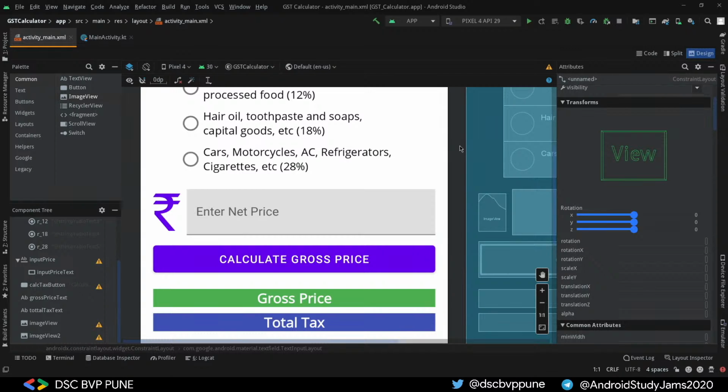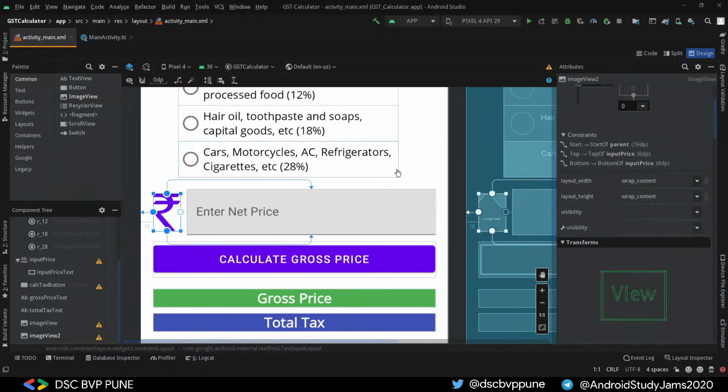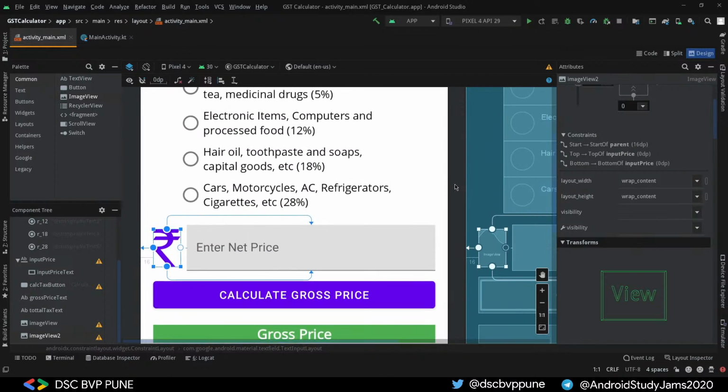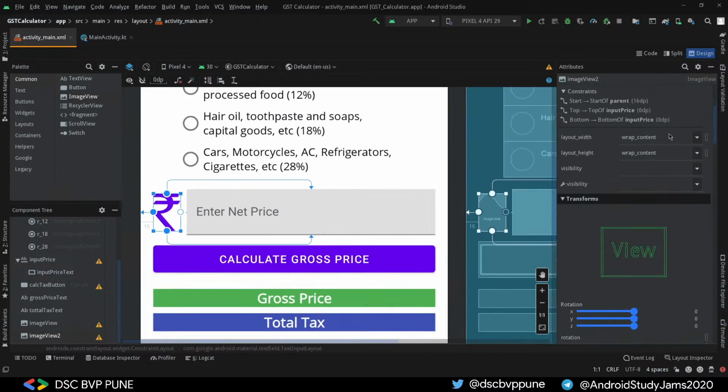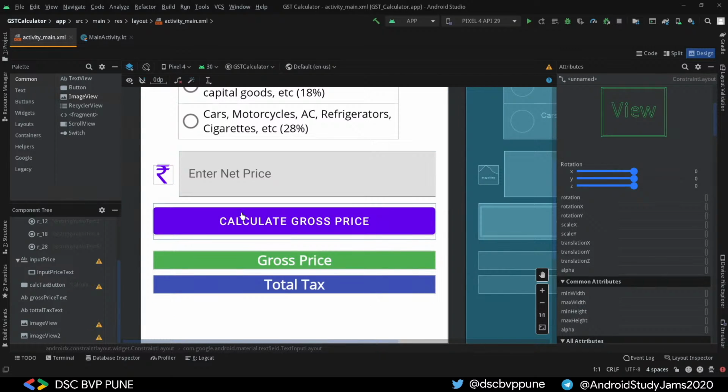So now let's adjust the icon size of the image view, so it fits well with our first icon here. We can give 25 dp to the layout width and 25 dp to the layout height. Then we have to add another icon for the calculate gross price button.